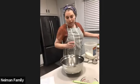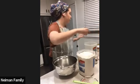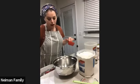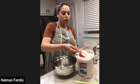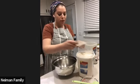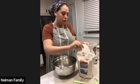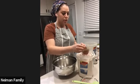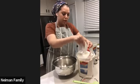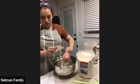So now we're going to do the flour. 4 1/2 cups. So we're going to get started on that. And I always tell people to make sure that they're not packing their flour into their cup, because if you do, then you end up with a denser dough. So make sure that you're not packing it in, leaving it nice and fluffy in there. You can always add in a little more flour later. It's a little harder when you're kneading by hand to add in water. So that's 3.